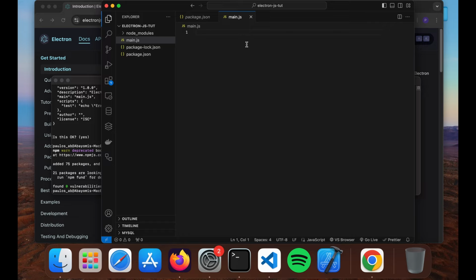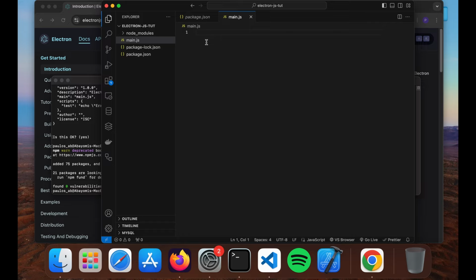If you are familiar with Node.js, as we code along in this tutorial, you are going to see that most of what we are going to be doing in this main.js file is purely Node.js stuff.